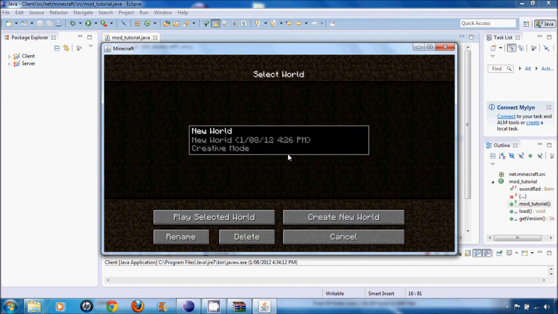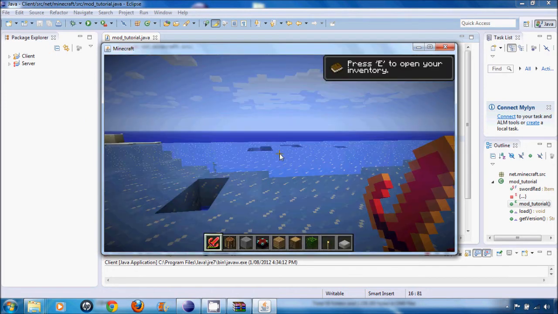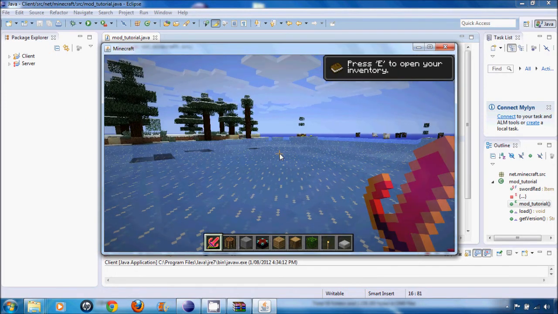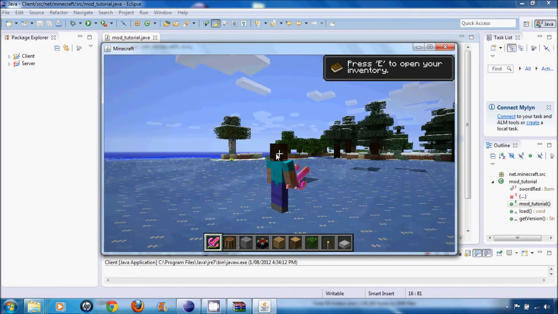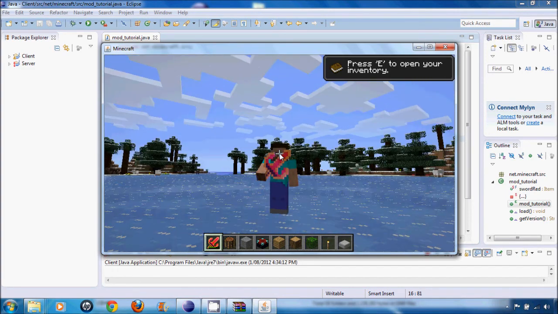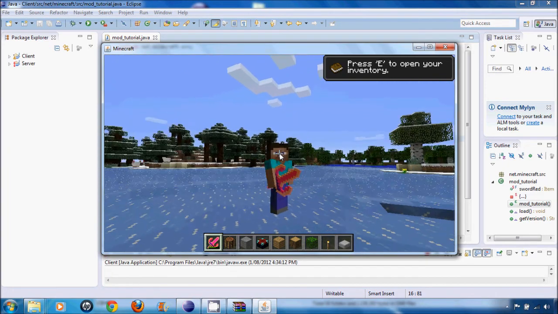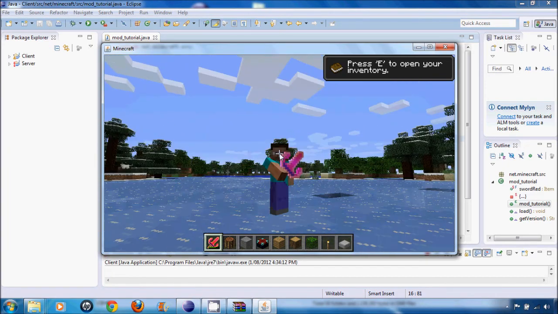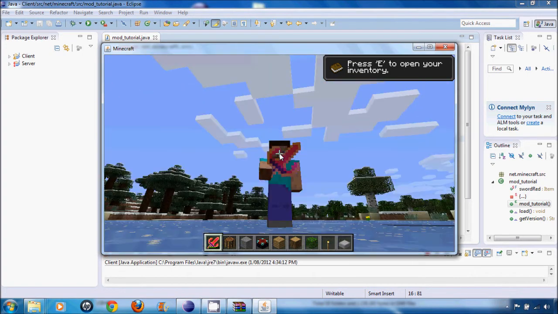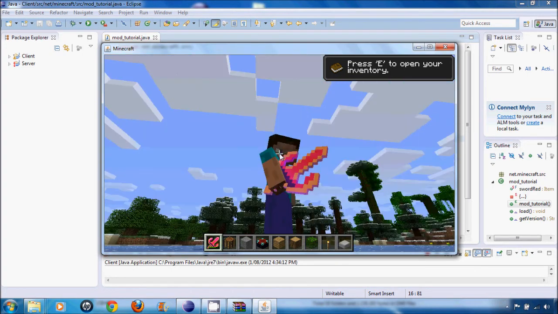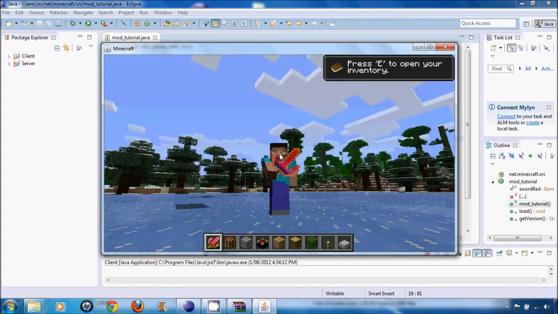So remember, when you're trying to put it in the hand, you want to check to make sure it actually fits in the hand properly. So let's have a look. F5. That's much better. As you can see, it actually fits in the hand, so you can see the whole blade. The haft doesn't stick all the way out the back. And it's a massively ugly sword that I just made. So hope yours looks better than mine.